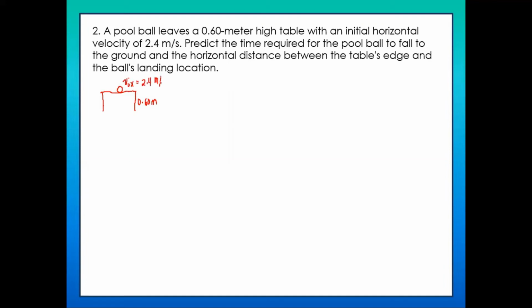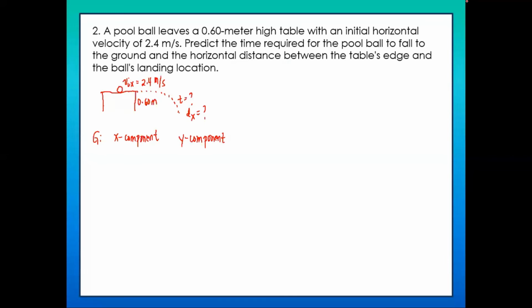2.4 meter per second. So, V sub ix kasi horizontal yung motion ng bola. Okay? Now, we have to identify the time, okay, required for the pool ball to fall to the ground as well as the distance, no? The horizontal distance ng bola, on what particular distance siya na fall, okay, from the edge of the table. Yun naman yung kailangan nating ma-identify. Now, for the given, we have to look for the X component. Yan laging sinasabi ni Sir, as well as the Y component.